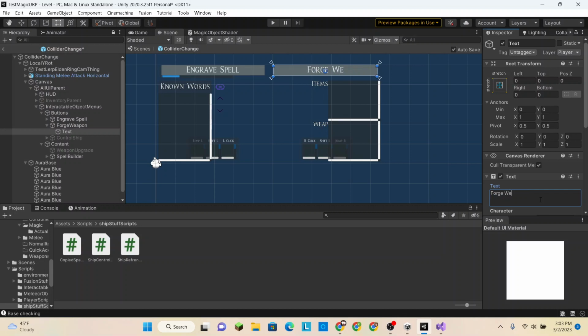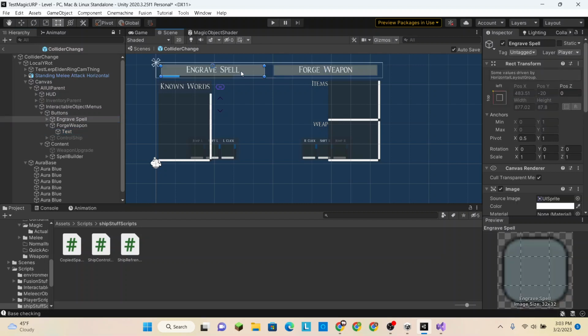Forge weapon. Because that's kind of the whole deal about this game, is that you can make customizable weapons and all sorts of stuff. And then, when we engrave our spell, all of our weapons will appear down here, in theory.